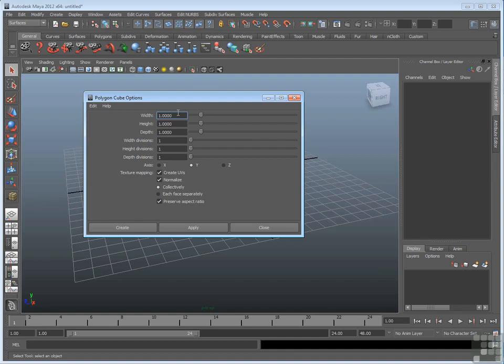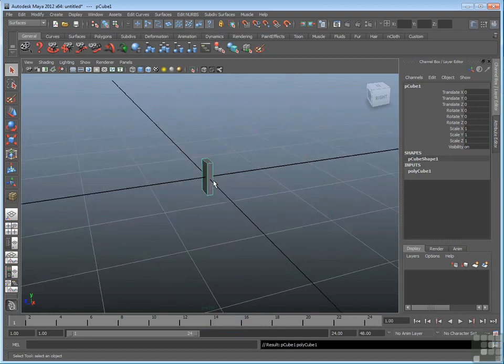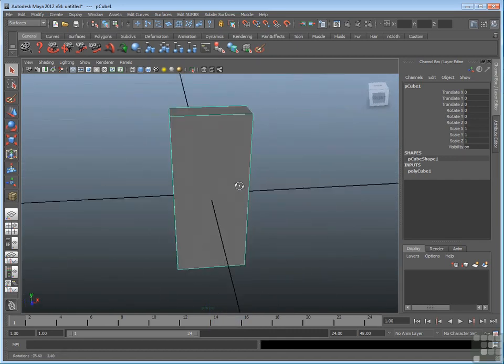But now we have the option to change the size to whatever we want. Now, if we are going to make a domino, we should have a higher height than width. So, for instance, I can enter 0.25 for width, 0.6 for height, and 0.1 for depth. That'll give me a more domino-ish shape. So when I'm ready to go, I can just hit the Create button. That will close this window and drop the cube down at 0, 0, 0. So Create, and there's a cube. It's kind of tiny now, so I'm going to zoom in. A quick way to frame up that object is just to hit the F key on your keyboard, and that centers it up. So here's my domino shape.